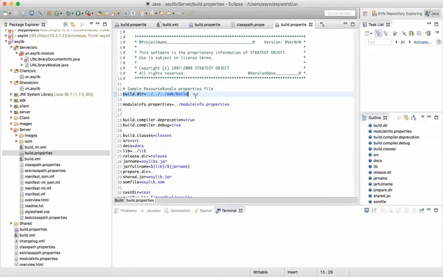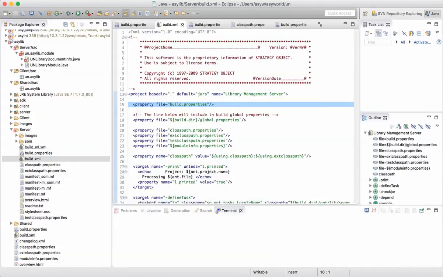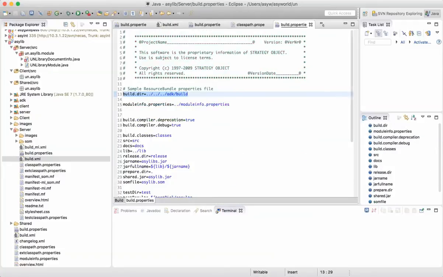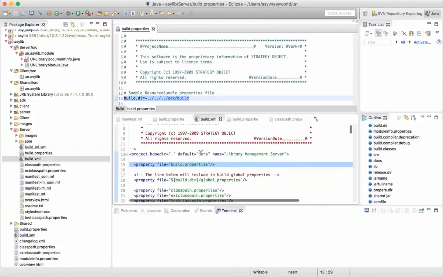Okay. So then I'm opening these two files, builder property and then the builder XML. So in the builder property, we have builder directory. There's a variable called builder directory, and its value is what? Okay. So in the builder XML, we are referencing the property called builder properties. Because they are in the same folder, you can reference it directly in the same folder, okay? You're not putting any dot or something.